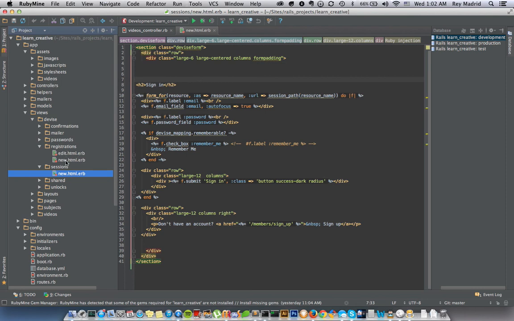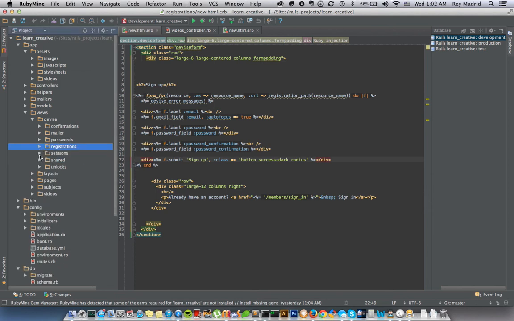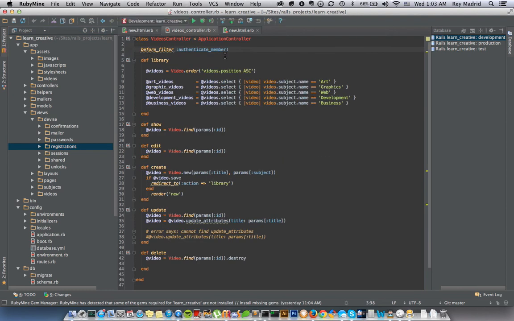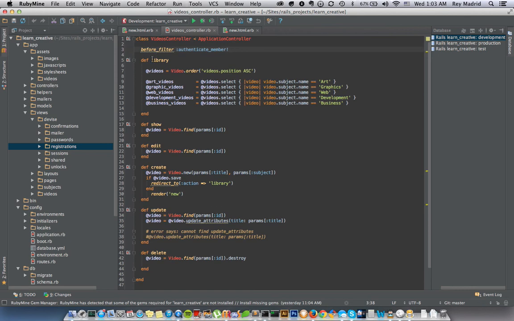This is where I got my view for the sign up. Same thing: email, password, confirmation, and sign up. And if you already have an account, member sign in. So those are the views there. Okay, that's the authentication.